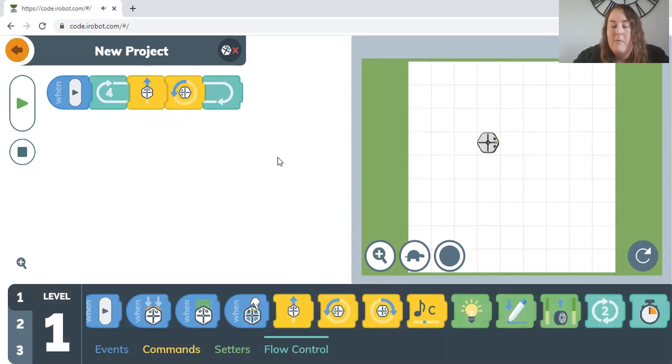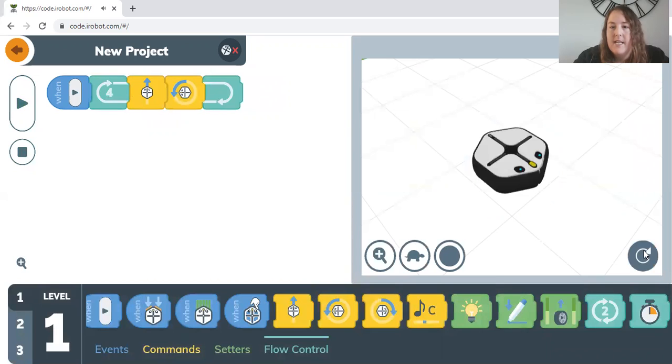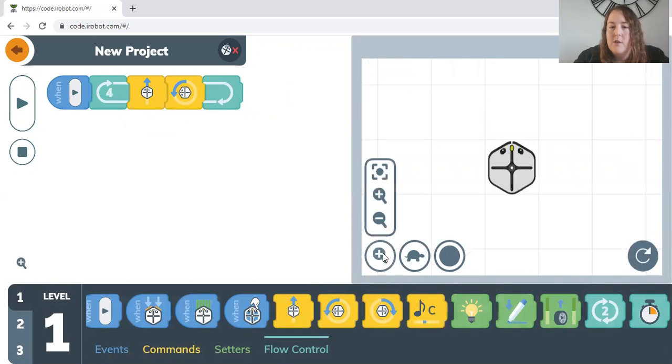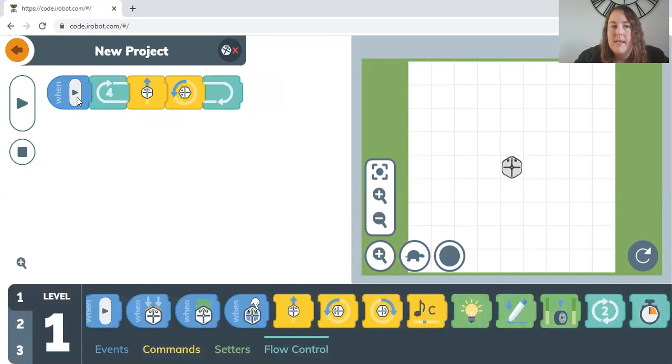But my robot isn't actually in the right place at the moment to start off for me. So I'm actually going to press refresh over here. And it's going to take my robot back to the middle. And now I'm going to test it from the beginning. So forward, once left, forward, once left, forward, once left, and forward, once left. And you can see that it's actually ended up nicely in exactly the same spot and position. So it's not just in the same square, it's facing the same way as well. So I've made a square.